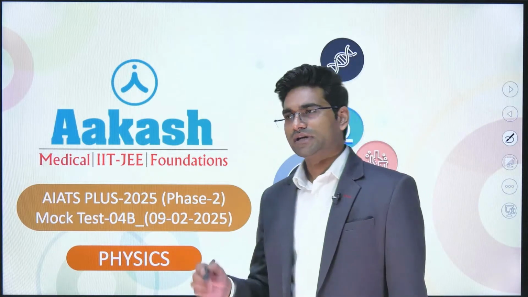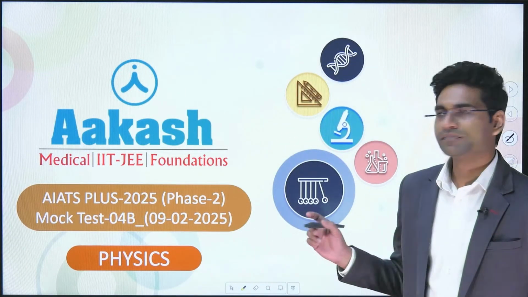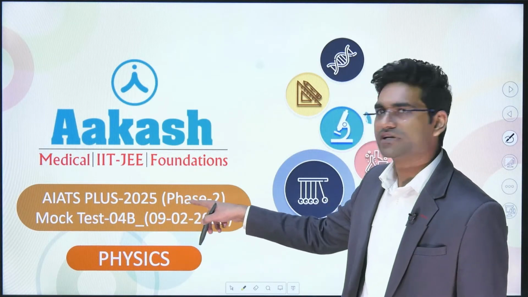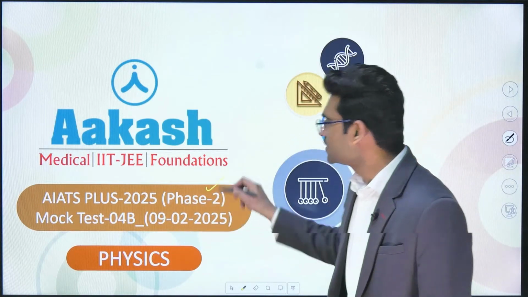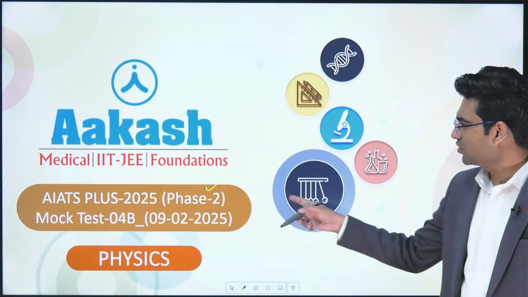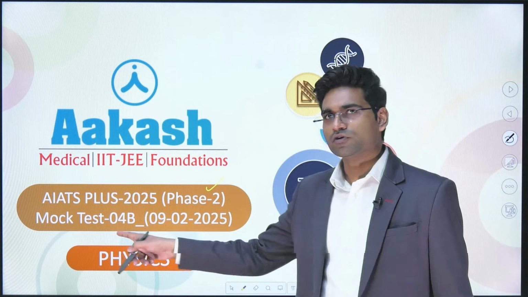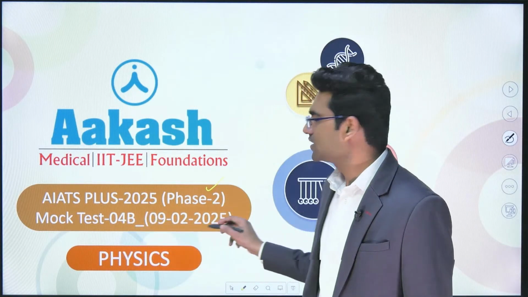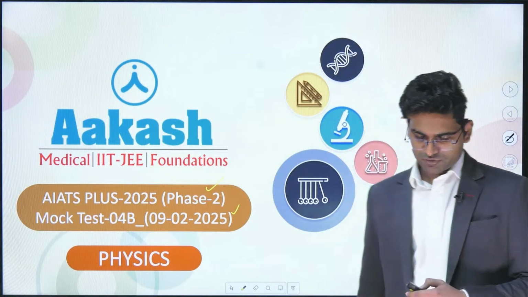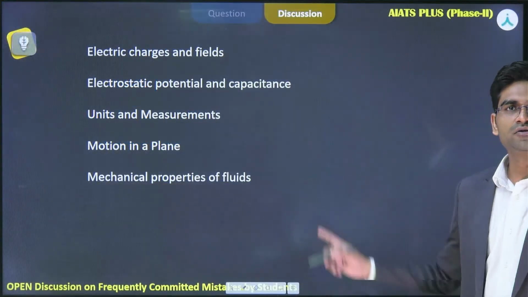Let me first tell you the name of this program, that is AIATS plus 2025 phase 2. Phase 1 has already been completed and this is phase 2, which is ongoing. This test was mock test 4B and it was conducted on 9th of Feb 2025. Alright, so these are the topics which we are going to discuss.